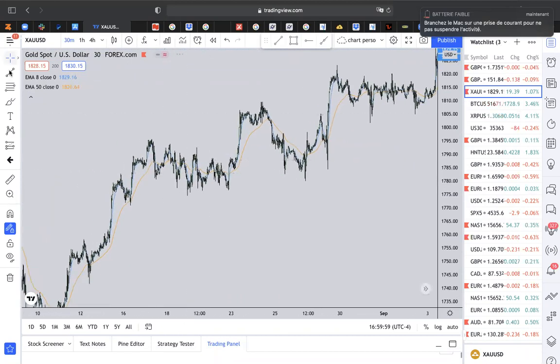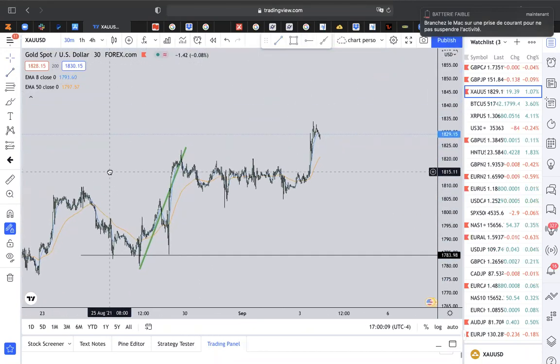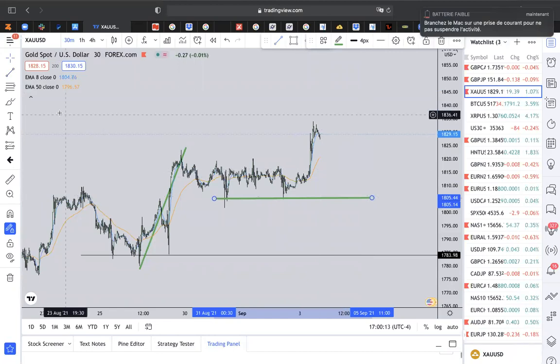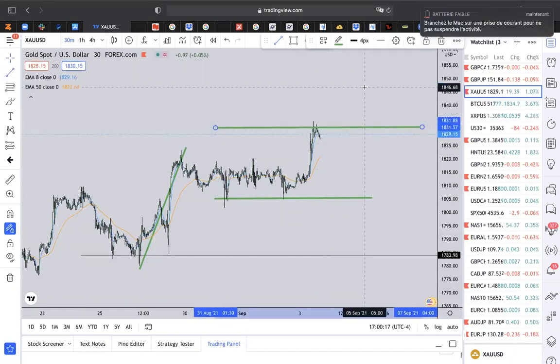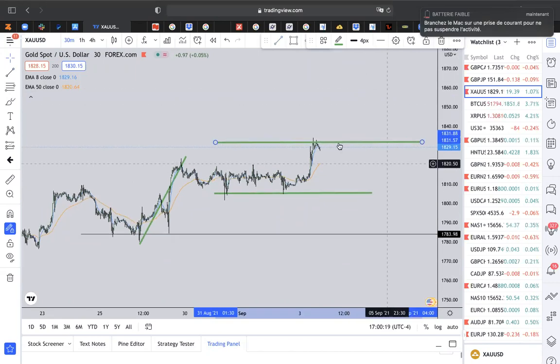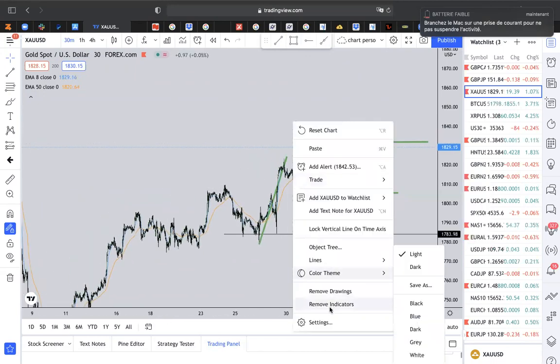Okay, so we predicted gold last week from there, guys. We took a nice long, and that was predicted in this weekly trading session. Then this week we entered from here by limit, and I predicted in the last trading session that we're going to hit 1830. It's a weekly objective. So levels are done, levels are achieved. Right now we're going to look for the next opportunity.